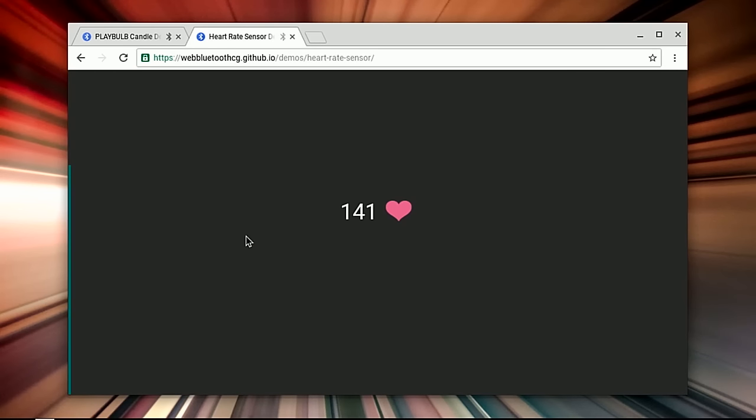So let's see. Oh. Now, to prove to you that it's really mine, I will do some push-ups, and hopefully, it will be higher. OK, let's try. It might go down. It's going to be hard, actually. 1, 2, 3, 4. Is it going up? It's not moving. I'm sorry, I can't do more. I'm just me. It started a lot lower when you were practicing this before. And the demo broke. See?